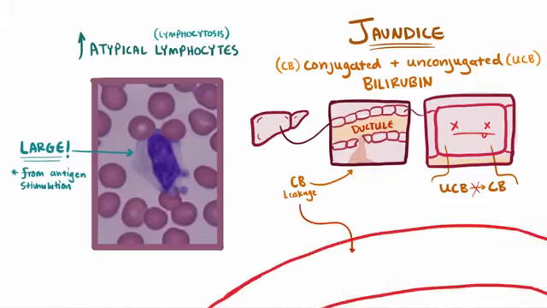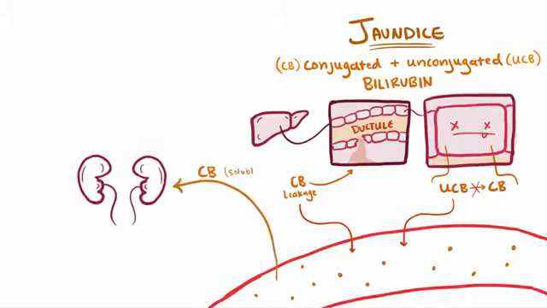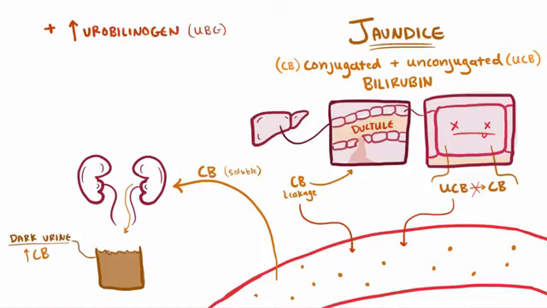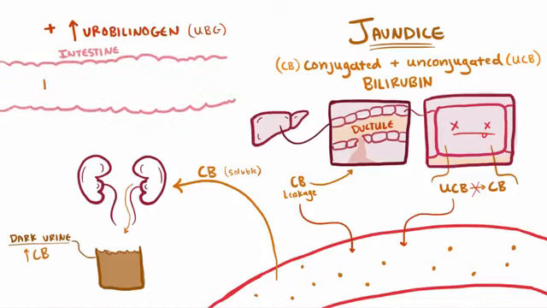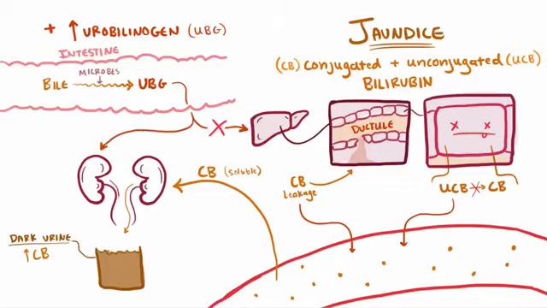So since there's both conjugated and unconjugated bilirubin in the blood, some of the water-soluble conjugated bilirubin gets filtered into the urine, giving it a darker color. Another common finding is increased urobilinogen in the urine. Urobilinogen is produced when bilirubin is reduced in the gut by intestinal microbes. Normally, most of that's reabsorbed and transported back to the liver to be converted into bilirubin, or bile, again. But if these liver cells aren't working right, that urobilinogen is redirected to the kidneys and excreted, so you end up with more urobilinogen in your urine.